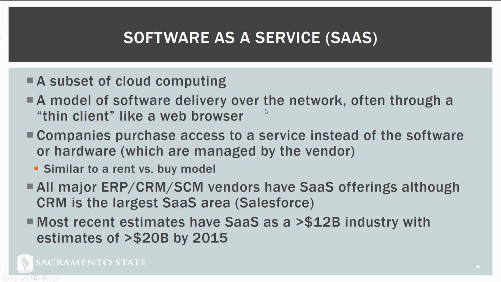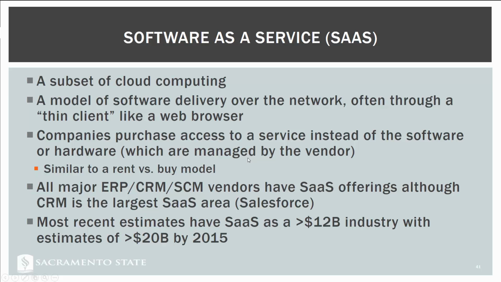And the last piece, I already talked about this briefly with Salesforce, but I want to mention it again. Software as a service is a growing area and an important area of cloud computing. So the model here is, rather than install software on your computer or on a server that your company owns, it's actually installed and run on a server somewhere else in a data center, and it's completely managed by the company. So you use what we call a thin client, often a web browser, in order to access the software.